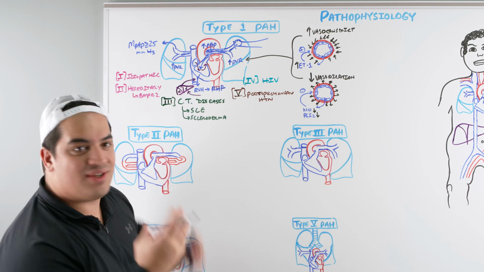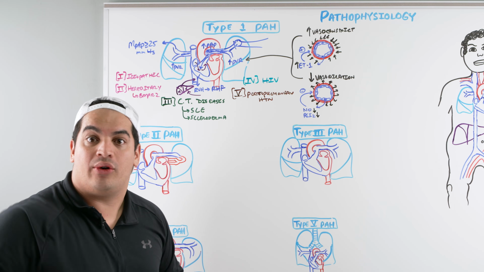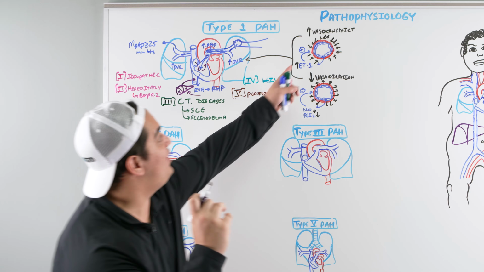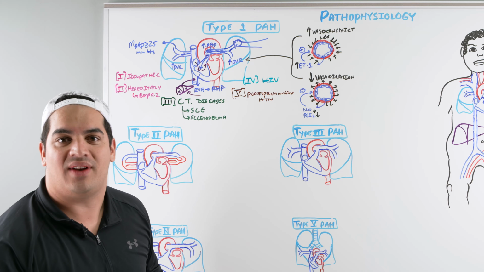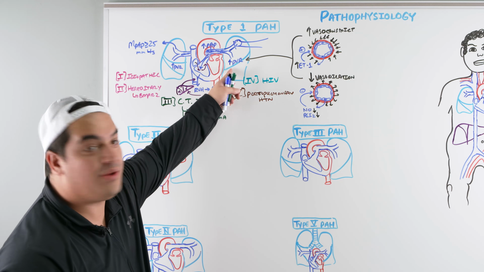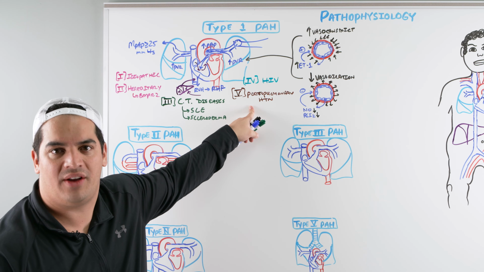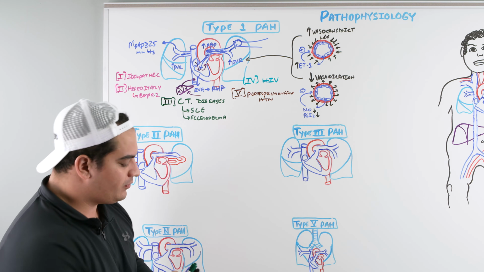What if these chemicals that the liver's supposed to clear and remove, it doesn't remove? And these chemicals cause an increase in the vasoconstriction and a decrease in the vasodilation. That will cause an increase in the pulmonary vascular resistance. So think about portopulmonary hypertension in patients who have underlying cirrhosis.